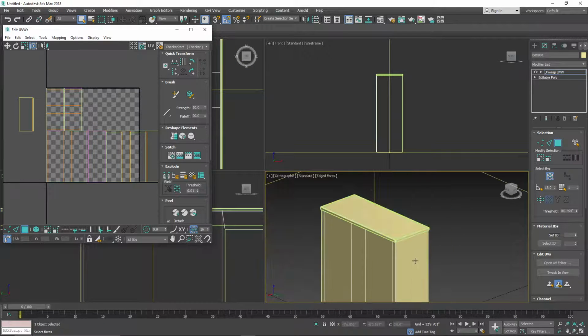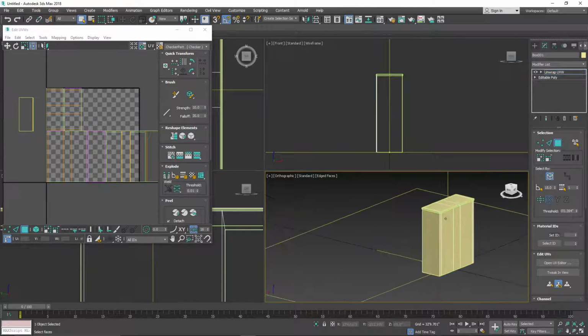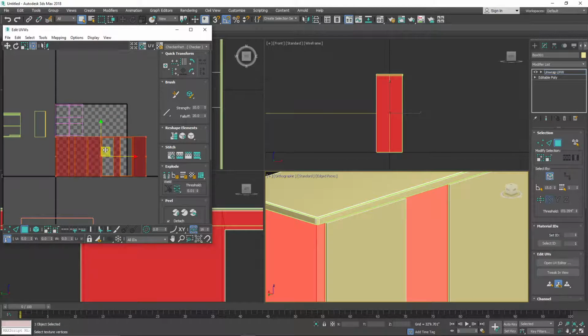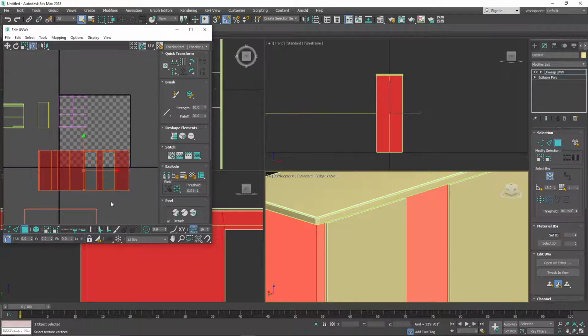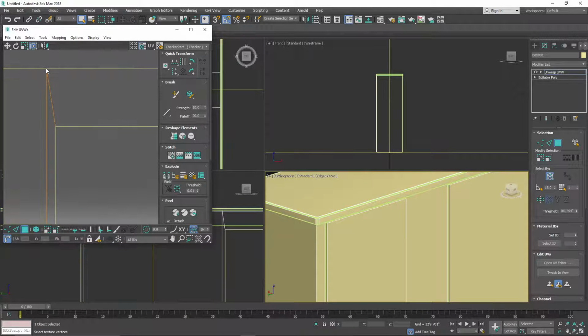I would suggest if you're doing stuff this way, it's a good idea to go on the back end and remove these edges as well because they don't serve a purpose. The only edges that are serving a purpose for anchoring is where these doors are. And it's important to understand this is why we want those anchor points, so you'll see like this vertice here is connected to this vertice by an edge.